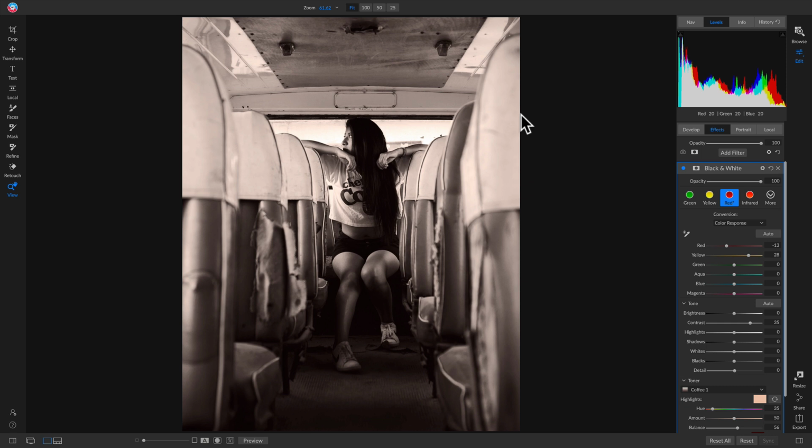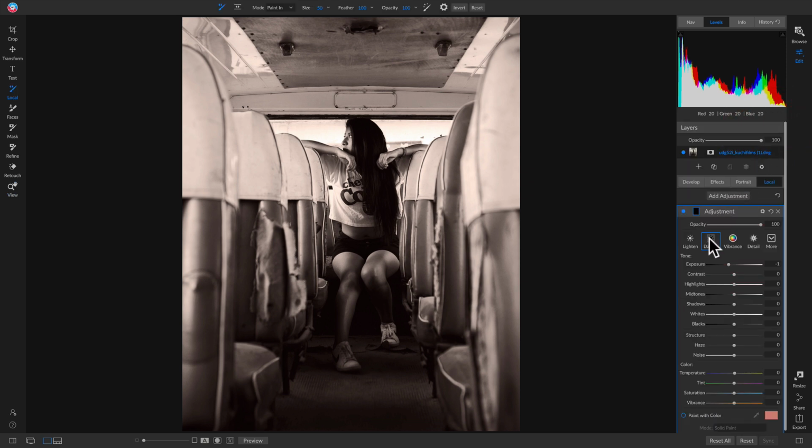So an easy way, super easy way to fix this, if you have a shot like this where you have your subject in the middle and you need to tone down either side, well, we'll go into our local adjustments tab. We have a new local adjustment layer here. I'm going to hold down Shift and hit K on my keyboard. That's going to grab my local adjustment gradient.